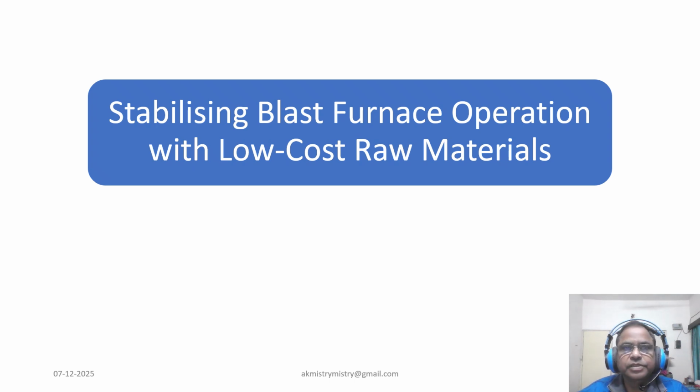Today we are going to discuss our stabilization strategy, primarily focusing on managing the use of low cost material. This material includes nut coke, which consists of a smaller coke fraction used to substitute larger, more expensive coke. We also utilize ferrous fines such as fine sinter or low grade ores charged directly to reduce reprocessing cost. Finally, we use injected coal (PCI) and alternatives to replace expensive prime coke in the stack.